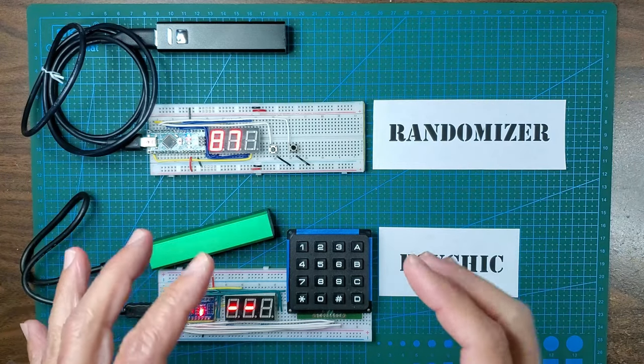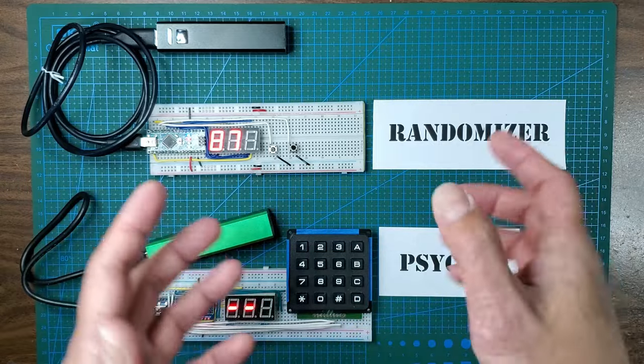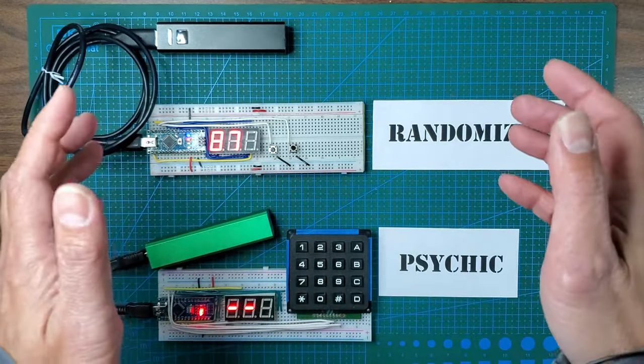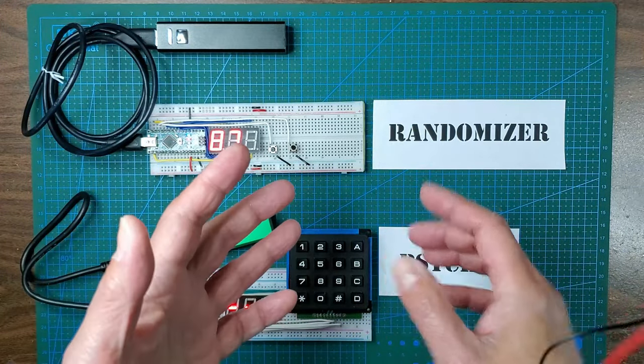Hey guys, I have a really unique project that I'm excited to share. I'm sure you've seen those magic tricks where the magician asks the audience to pick a card, put it back on the deck, shuffle it up, and then magically finds that card. This is like that, except with an Arduino.